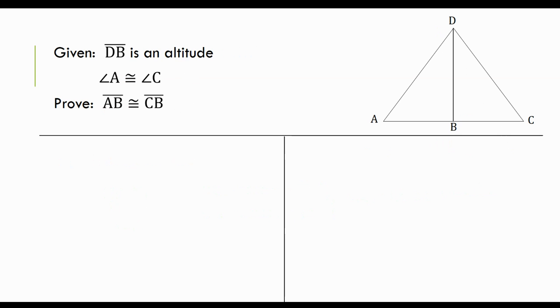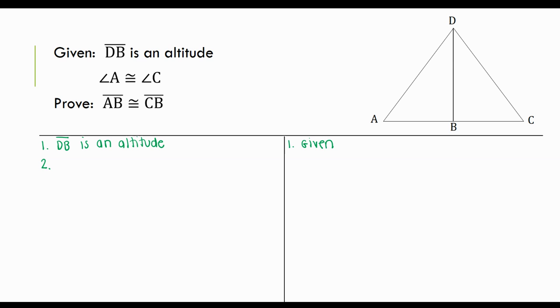All right, let's go ahead and take a look at a proof. So let's sketch the picture because we want to mark up the picture. We are told that our first given segment DB is an altitude. So once again, if we're given an altitude, that's a vocab word that we're going to expand on. An altitude starts at a vertex and is perpendicular to the opposite side. So D is the vertex that it's starting at. B is where it's going to be perpendicular.